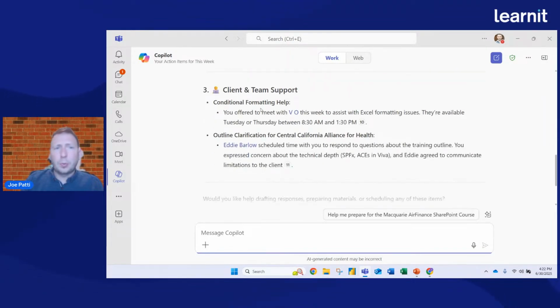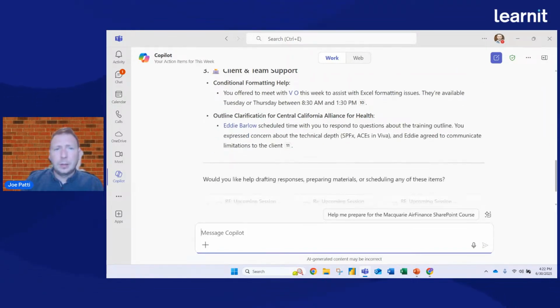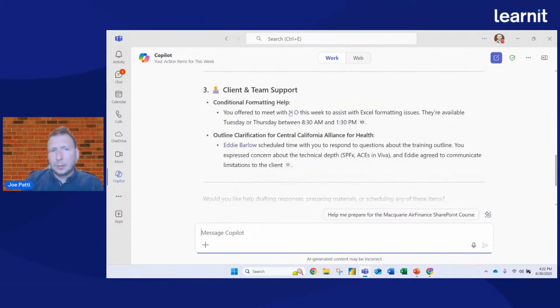Client and team support. I offered to meet. By the way, this is why I say take these trainings, because I don't just do a training and say goodbye to all of you. I really care about continuing your learning. So when it says, Joe, you offered to meet with VO this week to assist with Excel formatting issues, that was actually one of my learners in my previous classes.